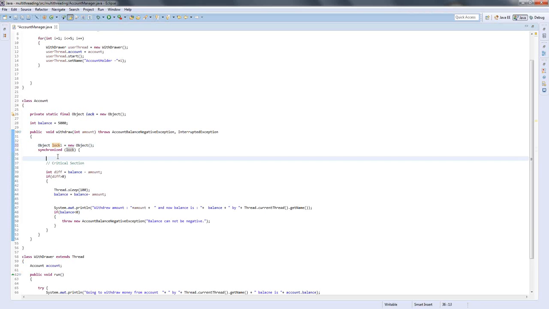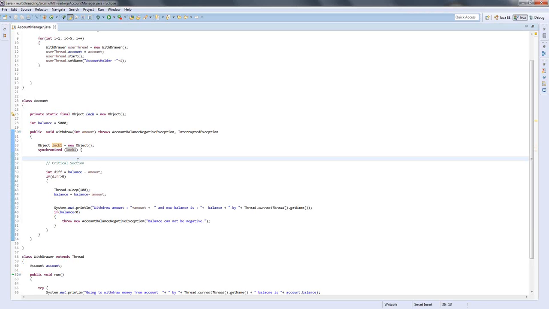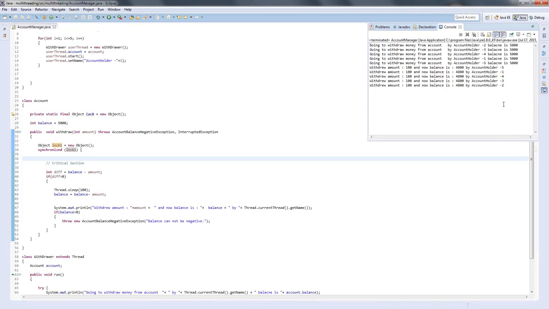Suppose I am writing a lock 1 and I am not using this lock, I am using this lock 1. This will not work. This will create a problem. See, 4800, 4800, 4800. This is creating the problem.